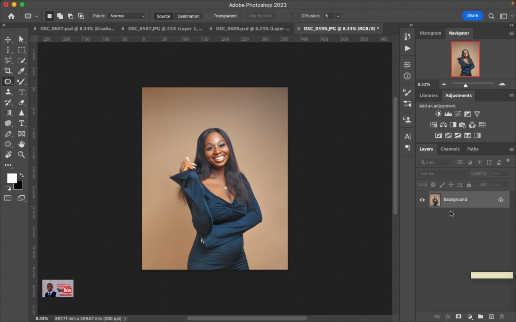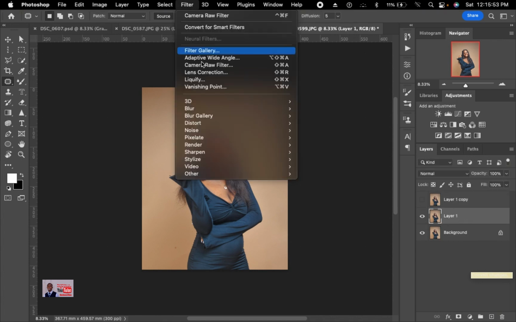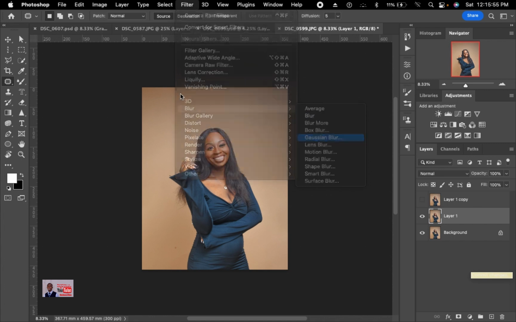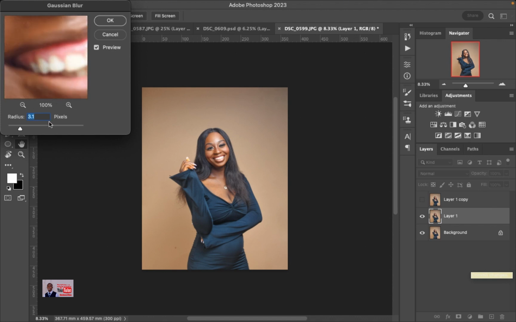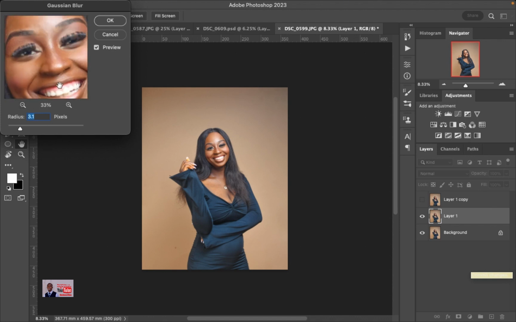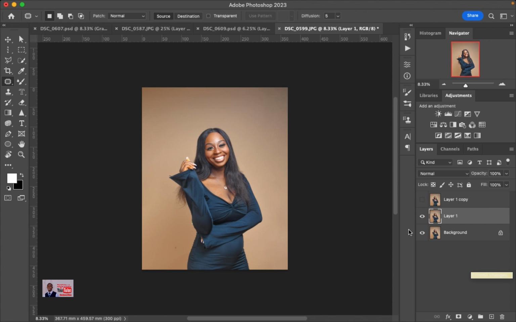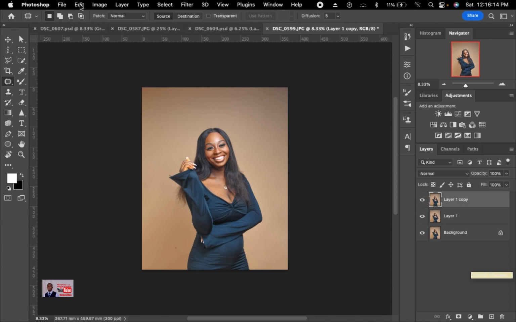The next thing I had to do was to apply my frequency separation. If you're eager to know how to create frequency separation and all of those, I have a video on that. I would love you to please go check it out, where I explained how to create frequency separation for an 8-bit image and also a 16-bit image likewise.